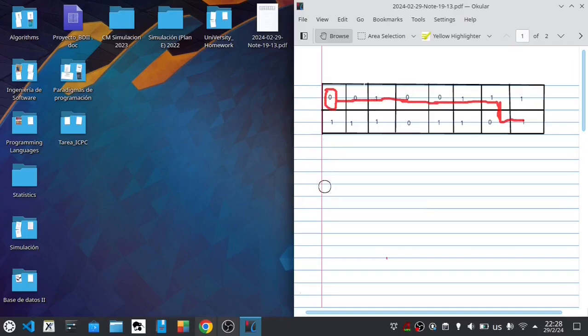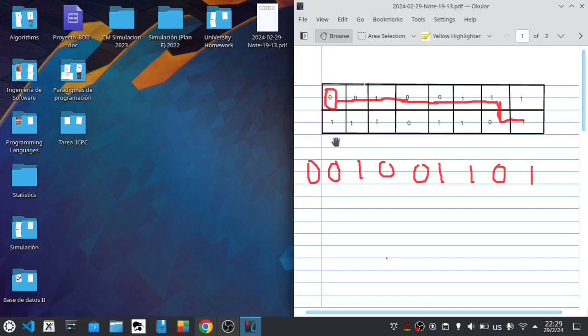We have a string 0 0 1 0 0 1 1 0 1. Let me check. 0 0 1 0 0 1 1 0 1. Okay, this is the string that is the solution. Now we have to find the number of ways we can form that string.